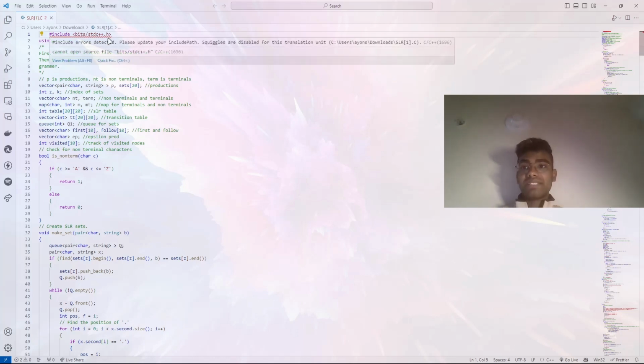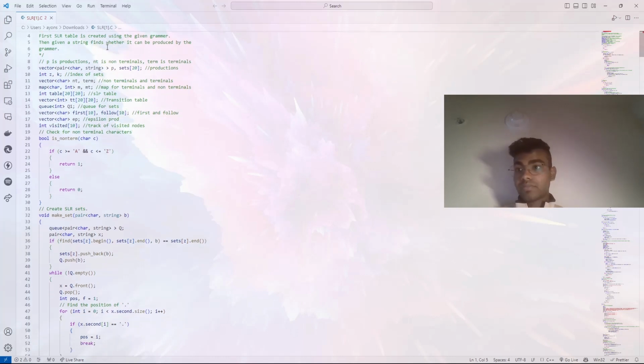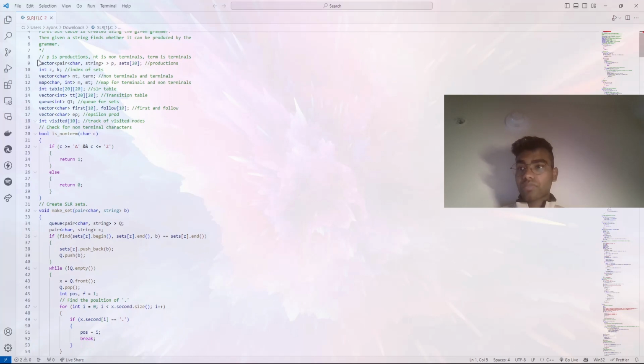So, first of all, we're including the header file of the C++ code. So, we're using the bits/stdc++.h. What it does, it actually includes most of the necessary C++ header files at once. So, we don't need to actually individually add those header files. So next, we're using namespace std to actually import all the functions that come under the std namespace, so that we don't have to use the std colon colon. So next, we come to line 9.